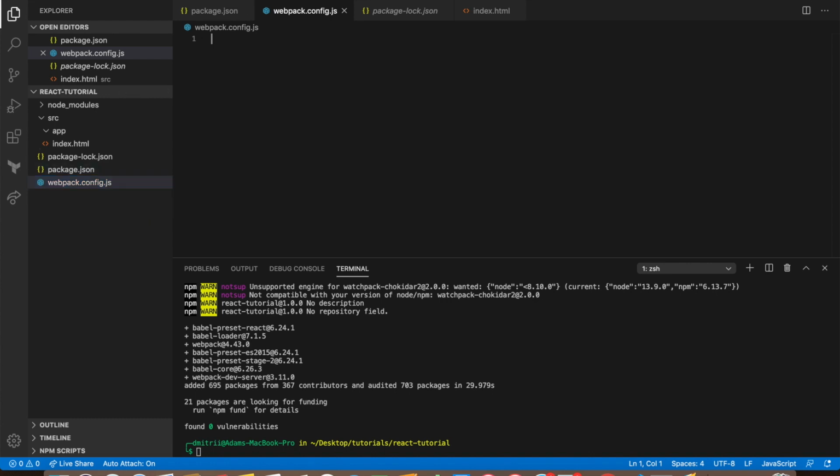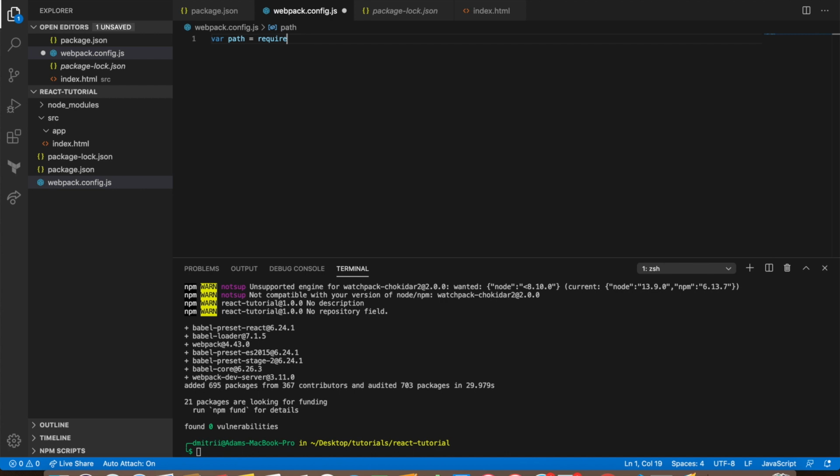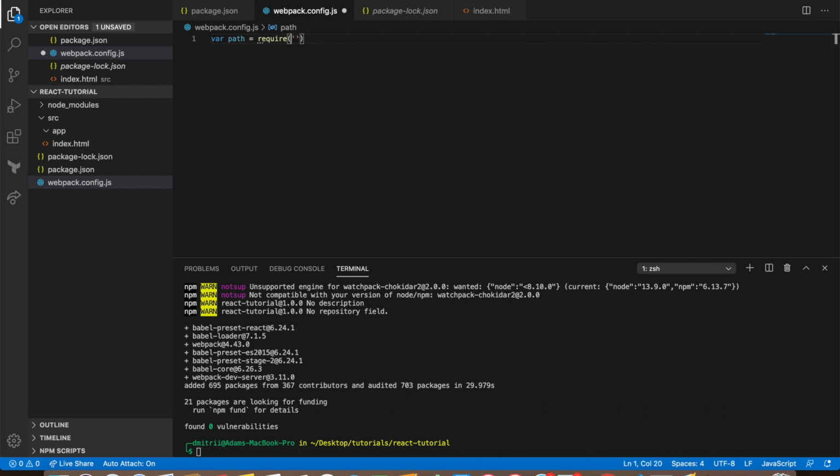So now I'm going to write the actual configuration. So first thing first, I'm going to write var path, and require the path library.